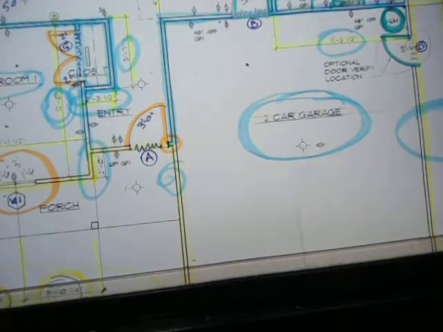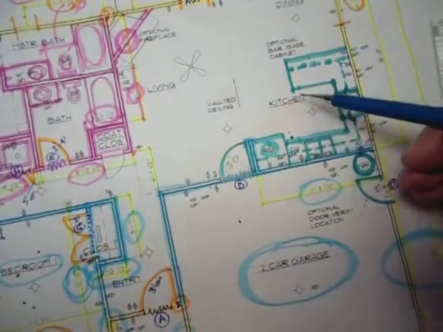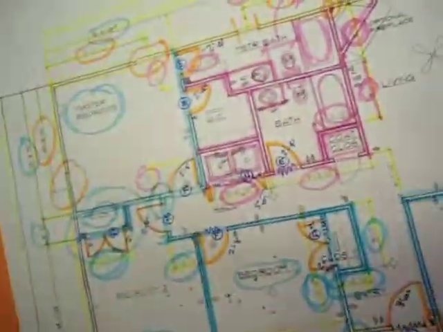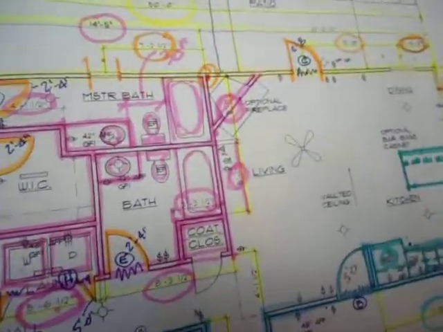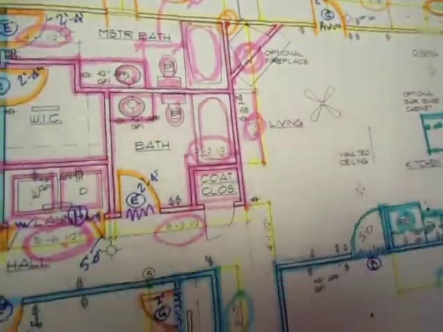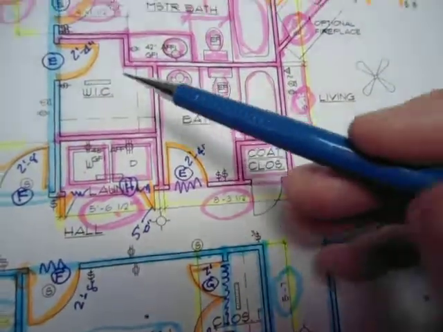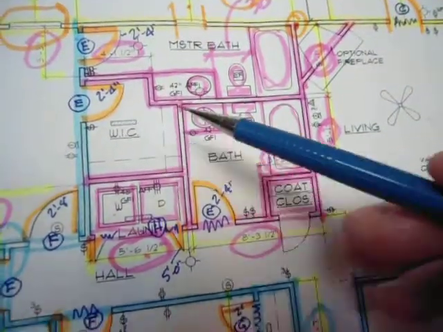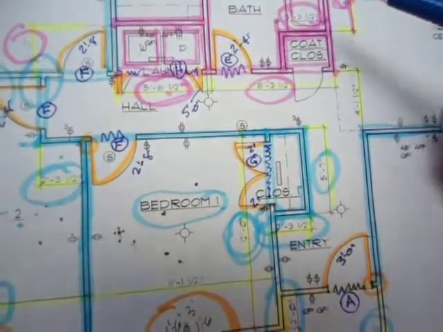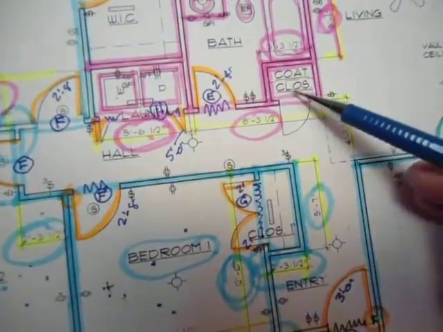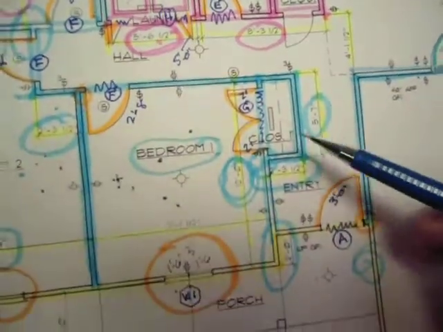You'll see garage, kitchen, dining room, master bath, bath, WIC, which is walk-in closet. That says laundry right there, or LAUN. Sometimes we abbreviate. Coat closet, which is CLOS, closet.